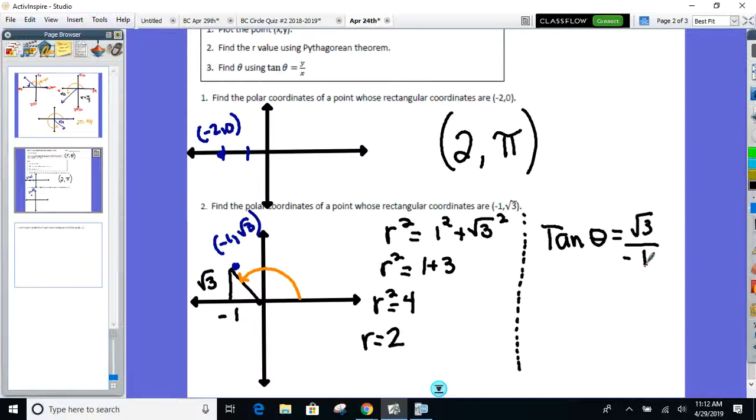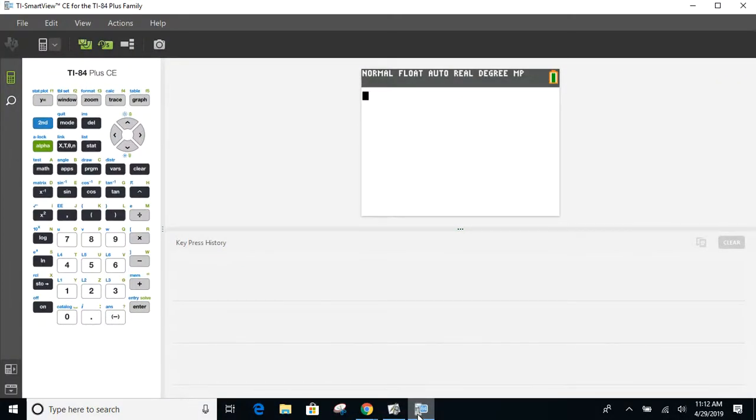Oh, here we go. Anything. Just keep throwing out stuff. You don't do, no. Everyone got your calc on you? Yep. Make sure you're in degree mode first. Yep, we're going to do inverse tangent, so second tangent. If you have a fraction template, that's fine. If not, you're going to have to use the division sign. And we're going to do radical 3 over -1.